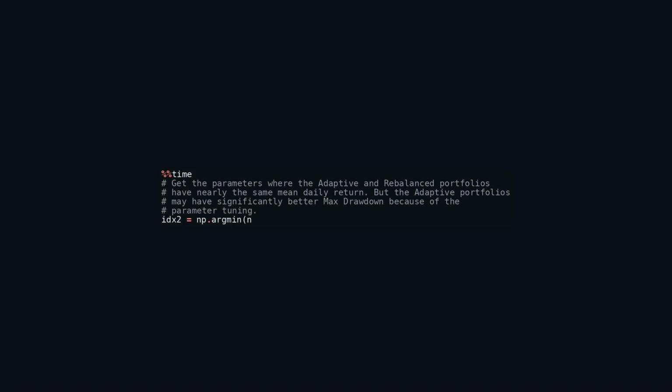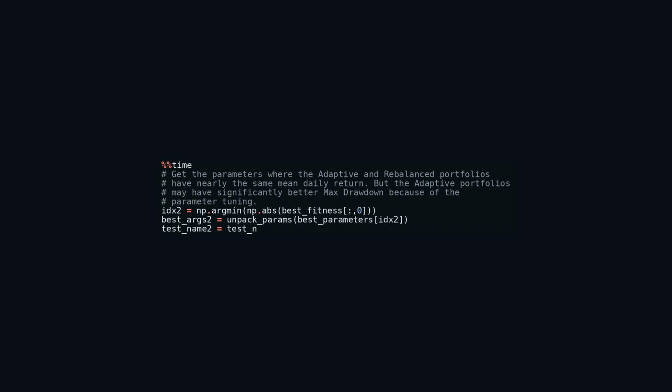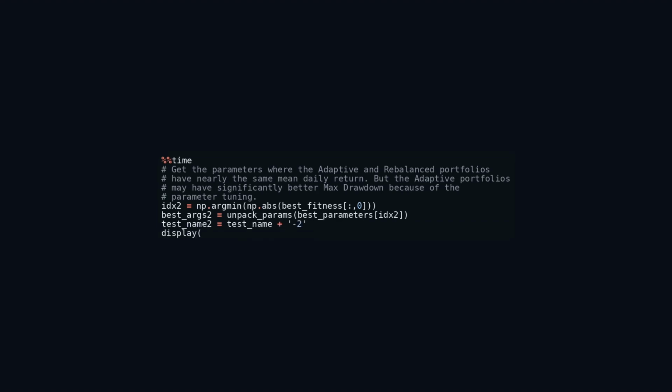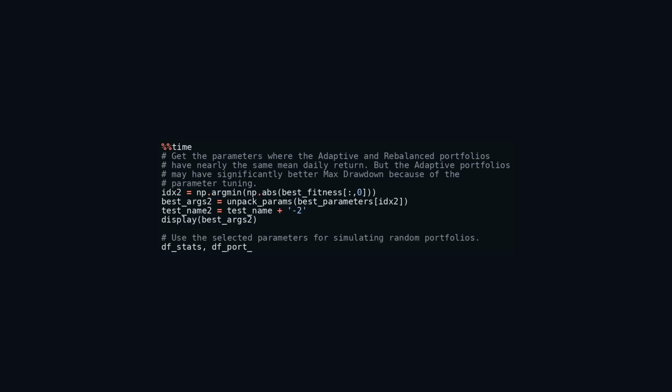Using these optimal parameters, the code then simulates multiple trials of random portfolios through the function SimMiniTrickles with the unpacked bestArgSto. Following the simulation, the performance statistics of the resulting portfolios are captured in diffstats. To offer a comprehensive analysis, the code employs the plotUmPer_StatSol function to plot a comparison of various performance metrics, such as mean return and maximum drawdown, for both the adaptive and rebalanced portfolios.